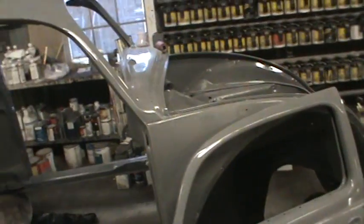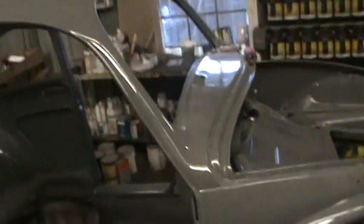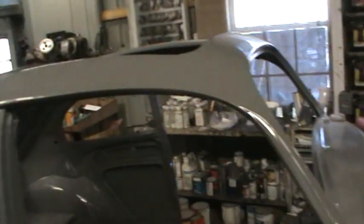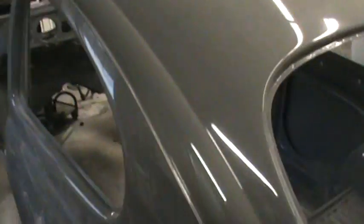So that's what we'll be working on today. Got to get all the compounding stuff cleaned up, wipe it down really good, and I think I'm going to try to get it outside and wet sand it. I've got to wet sand the roof, the cowl panel, and that quarter for the blend — probably 1,000 grit, or hit it with some 800. Try not to break through. I don't see any imperfections anywhere else. I do have to buff the dash a little bit more, and that's about it.